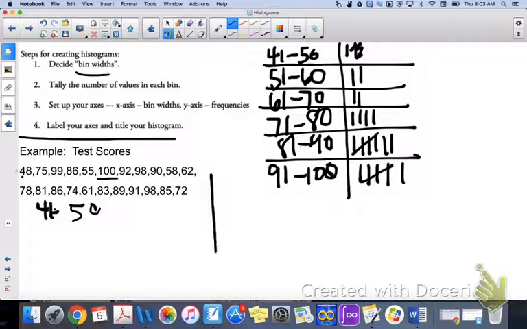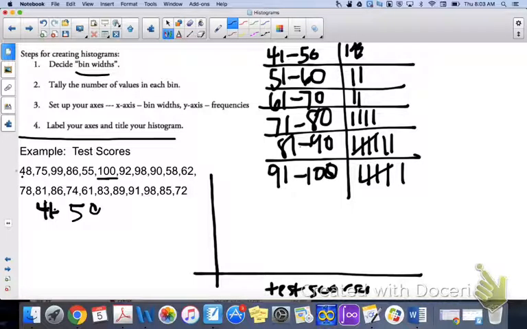Okay, so once you have your frequencies done, then to make the histogram itself, you need labels. This is your test scores down here. And I'm going to put a little break here because it doesn't start at 0, and this side starts at 0.